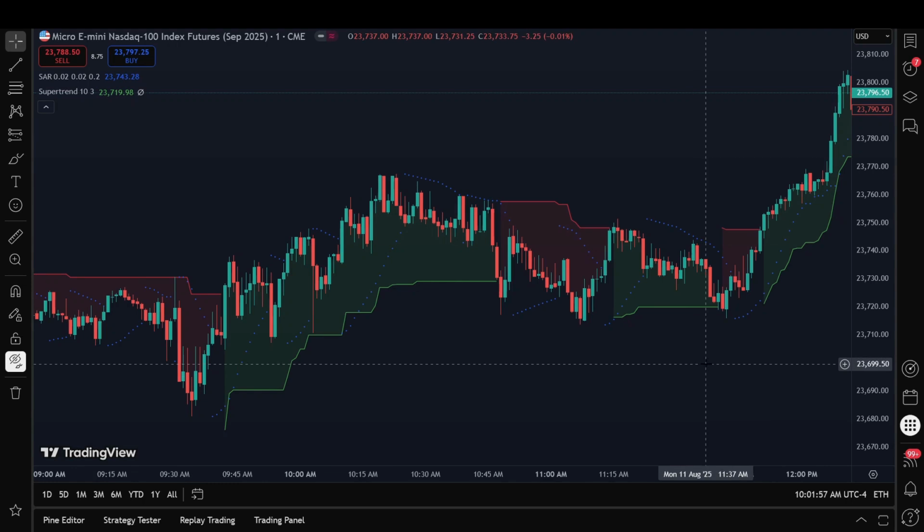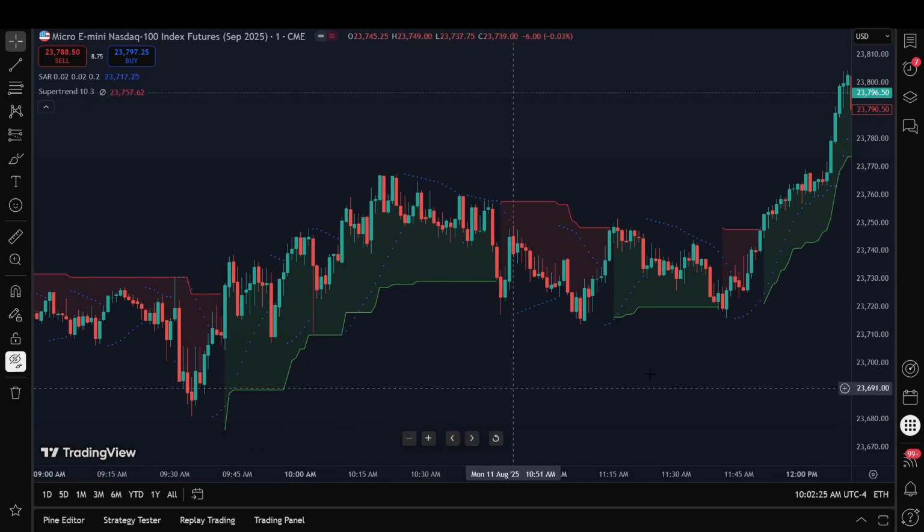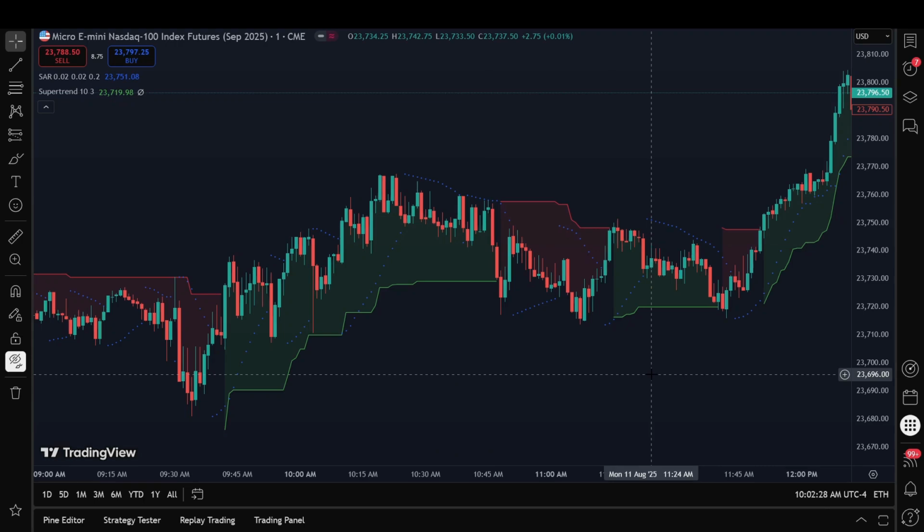I'm making this video as a back test of last week on the micro Nasdaq MNQ on the 1 minute chart. It's the Supertrend indicator and the parabolic SAR. Now the Supertrend indicator is kind of like a 5 minute 20 EMA or 5 minute trend magic, if you've ever used that. And the parabolic SAR is a little faster. So I thought we could put these two together in a kind of a mechanical strategy. And that's a good way to trade reversals and trends.